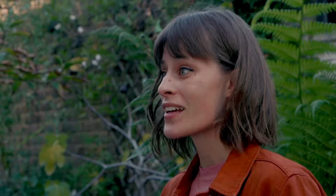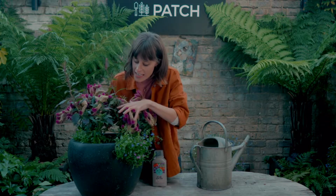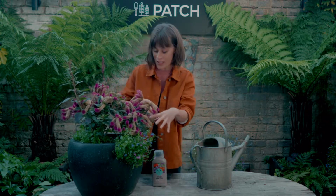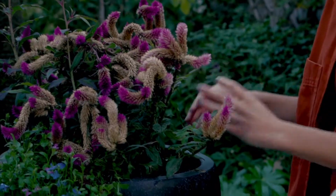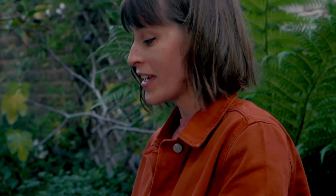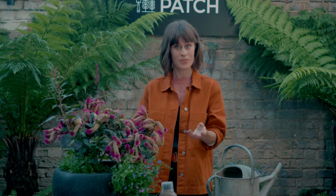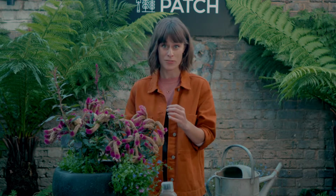plants too. Container planting often involves lots of plants squished in together. As you can see here, we've got a shrub, we've got an annual, there's lots going on. And that means they're all competing for the limited nutrients that are available anyway. This means that they're all really quickly absorbed, especially in spring and summer. So it's really important that you top them up yourself.